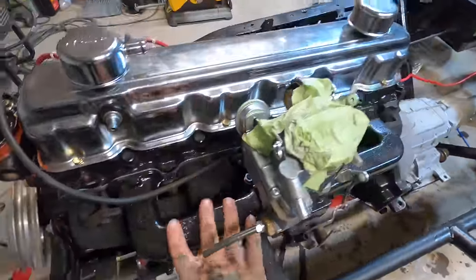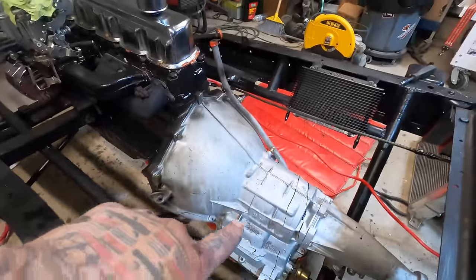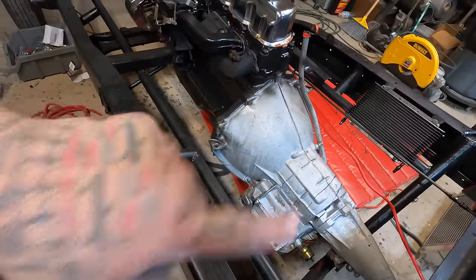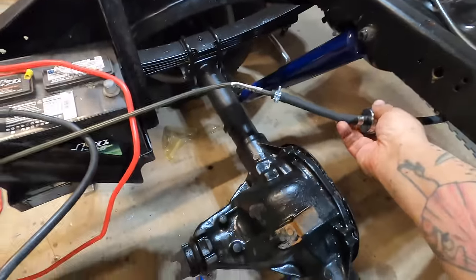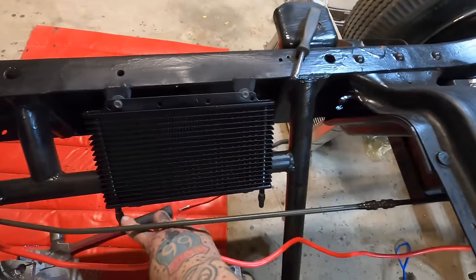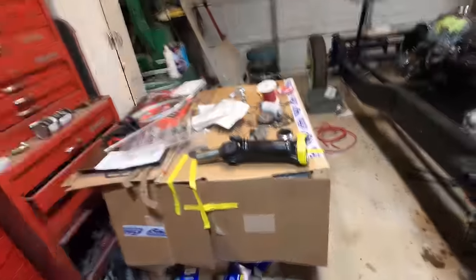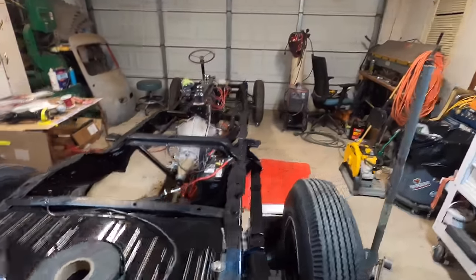Intake and the exhaust all painted and got it put back together. Had a new carburetor on it, and I got the fluid changed in this, and I got the transmission filter kit put in it. That's all full. I need to get gas, but I got the gas line all hooked up to the fuel pump. I just need to run from the fuel pump to the carburetor. I got the trans cooler on. All I have to do is plumb it. Battery's in place. I'm serious, I'm really, really close. And I cut down the drive shaft today. I got the drive shaft all cut down to size out of that spare drive shaft.